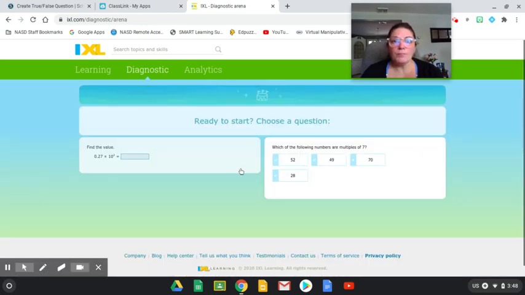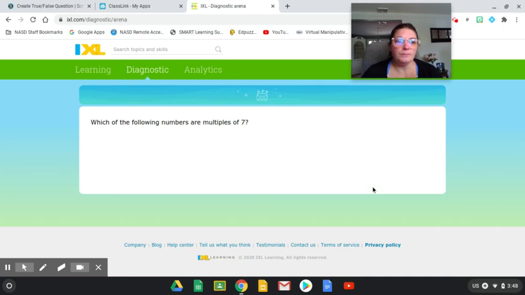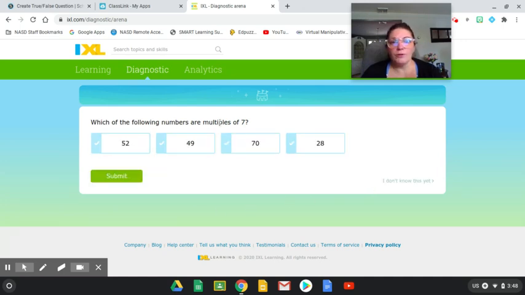And what you will get are some questions. Sometimes you have a choice on which question you want to answer. So when you look at the questions, which one do you want to do? You click the one that you'd like to work on. You think of the answer, and then you have a couple of choices. You can click an answer and hit submit. Or if this is a question you either really can't remember how to answer, or if it's something you know you weren't taught, you go over here to this little link that says, I don't know this yet.